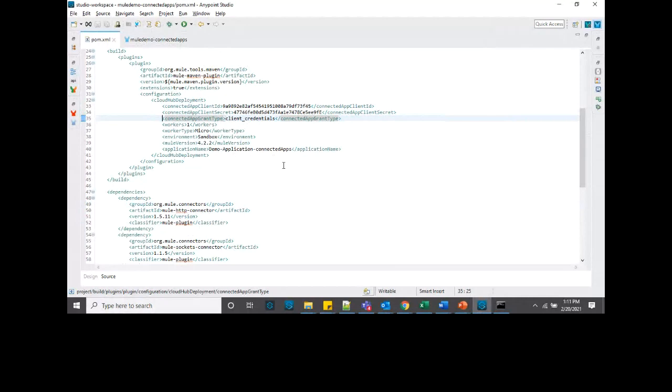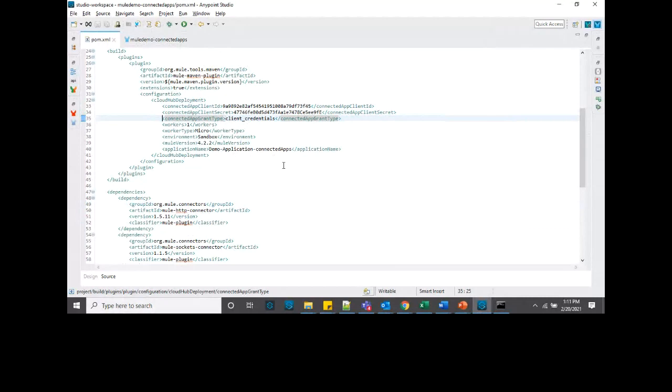Instead of that, you can pass the client ID, client secret, and the grant type for deploying your application directly to the Anypoint platform. So you don't have to pass your username and password, anything like that. Okay, these are the parameters you need to pass. So that is how you can do the CloudHub deployment, and is this only valid for CloudHub deployment? No, it doesn't only allow that; it can also be valid when you are deploying your application to ARM, basically Anypoint Runtime Manager.